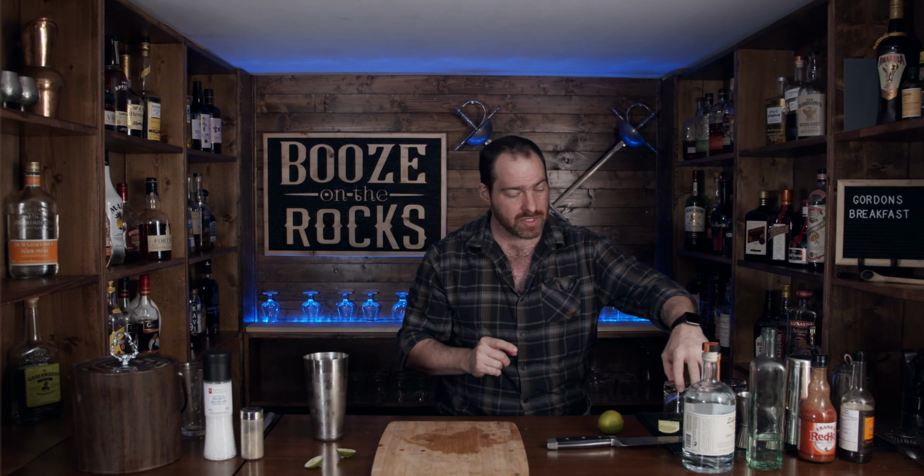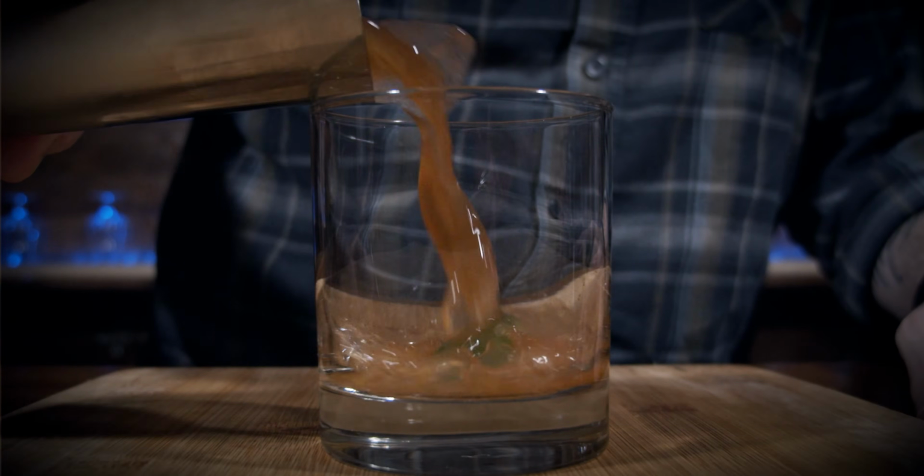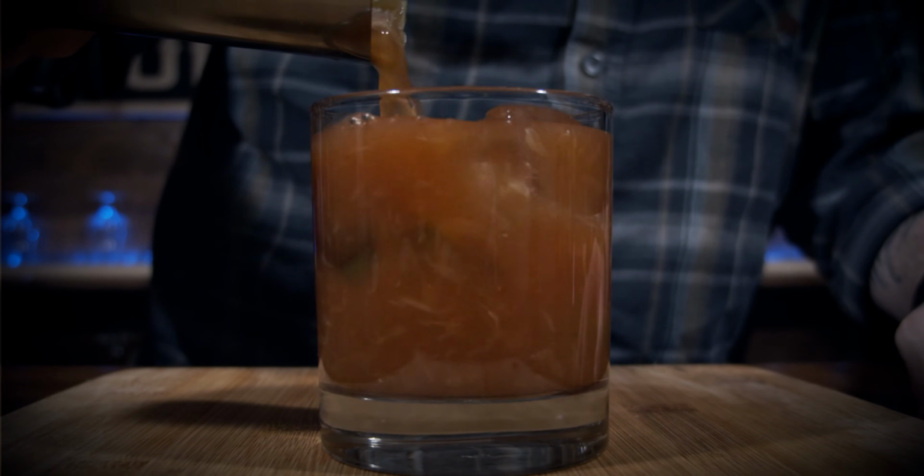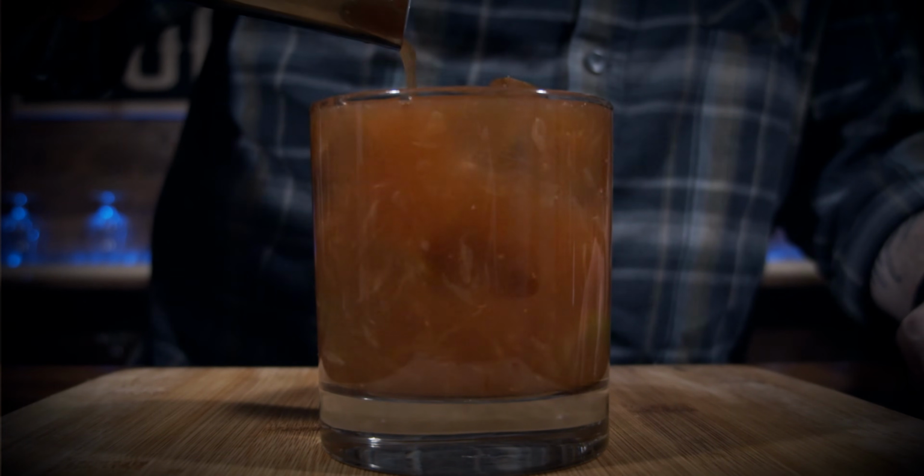Grab your glass of choice. In my case, I'm going to use a rocks glass. I like them, it's clean, it's simple. But remember, this is your cocktail and you can put it in any glass that you want. And now, we're just going to free pour it. Oh yeah, look at that.